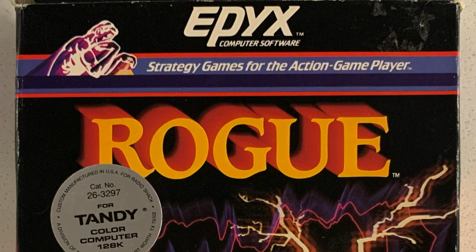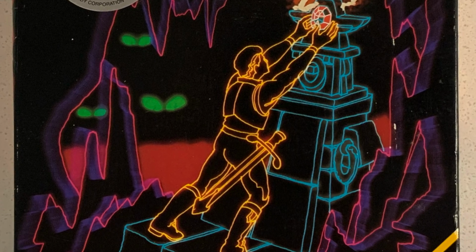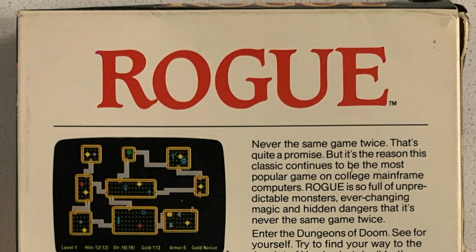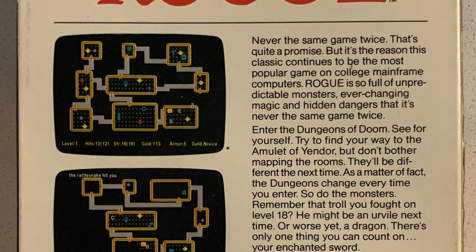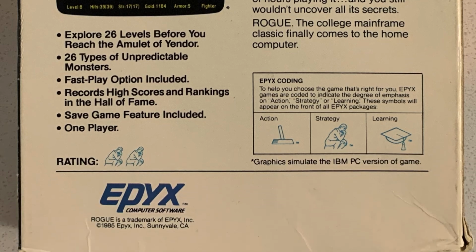Next up, we've got a game by Epix. This one's called Rogue. Never the same game twice, that's quite a promise, but it's the reason this classic continues to be the most popular game on college mainframe computers. Rogue is so full of unpredictable monsters, ever-changing magic, and hidden dangers that it's never the same game twice. Enter the dungeons of doom, see for yourself, try to find your way to the Amulet of Yendor, but don't bother mapping the rooms, they'll be different the next time out.